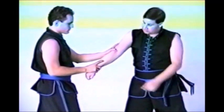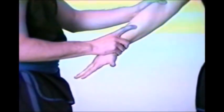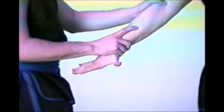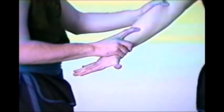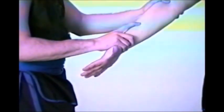The first one is to simply rotate the arm. First thing I'm going to do is open my hand, if you want to focus on my hand right now. As I open my hand, that is going to cause my wrist to expand. It's going to make it harder for him to grab me. Now, if you're still focusing, I'm going to begin to rotate.